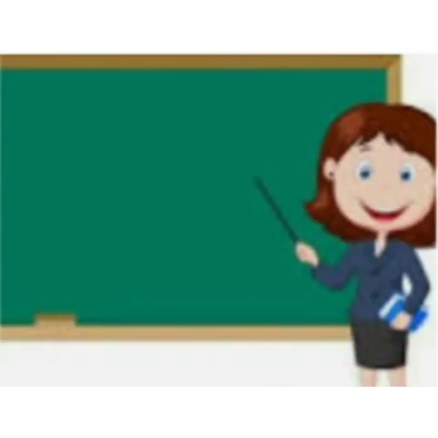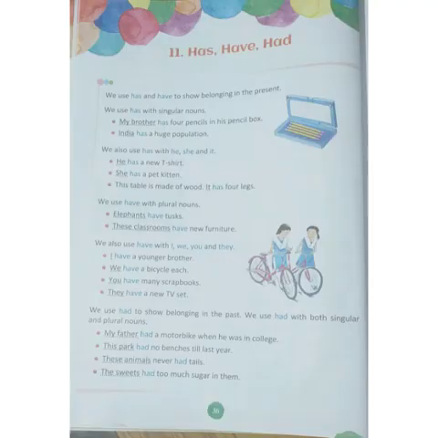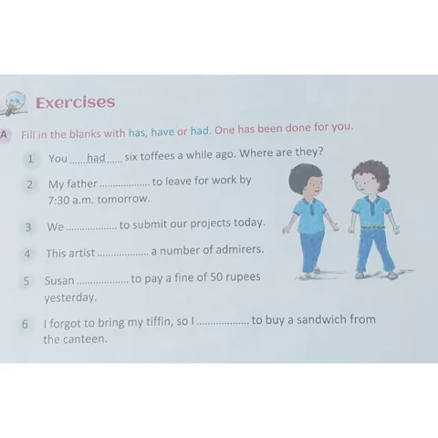So now, children, have you understood how to use has, have, and had? I hope it's clear for everybody. Now let's move to the textbook exercises. You should read page 36 and 37 many times. Let's look at the first exercise. Fill in the blanks with has, have, or had.